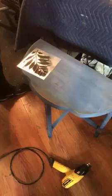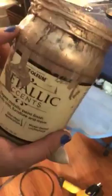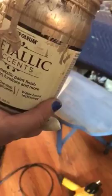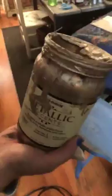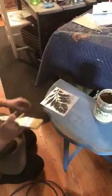All right. So, since somebody said gold, we're going to whip out some gold. You can see I've been using this for a while. This is Rust-Oleum Metal Accents. And here's the trick when you use metallic: don't just use straight metallic. Give it a base to go over, and what that does is intensify all the metallic pieces. I got it from Lowe's. I think they've changed their label, but you should still be able to find it. Come take a look. I got you, Janice.